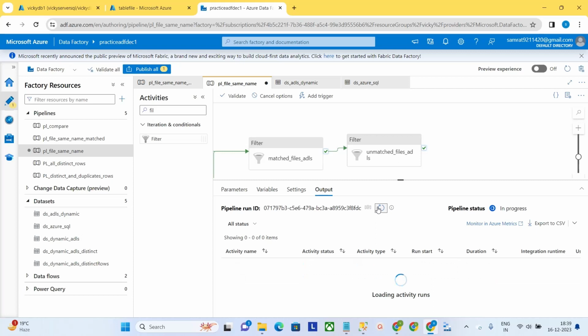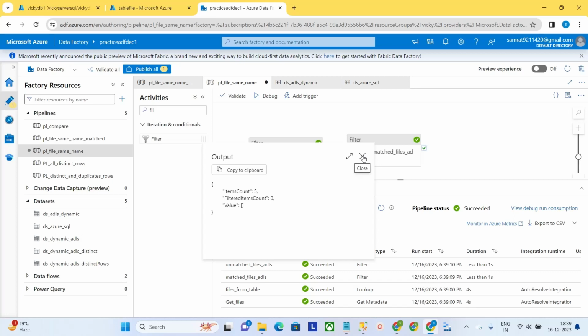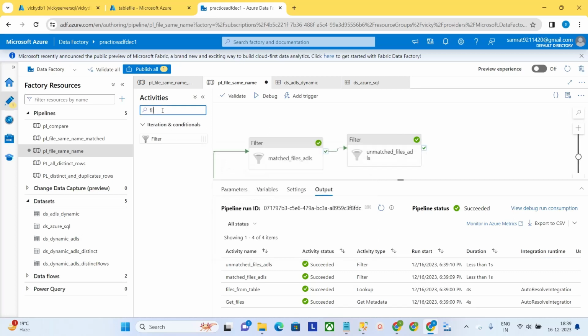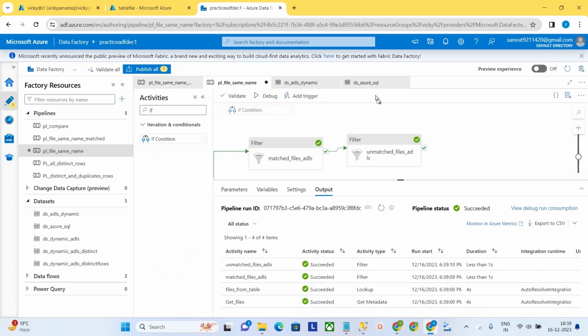And then we apply another activity, which is an if activity. Right, unmatched 0, and here I take the if condition.